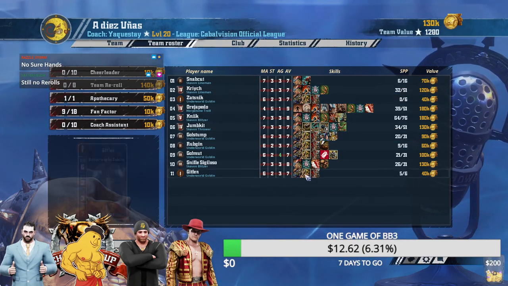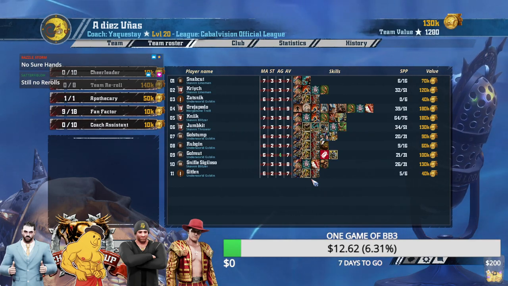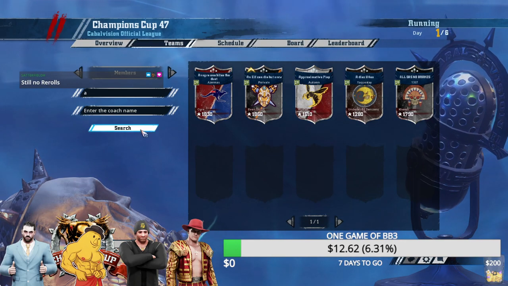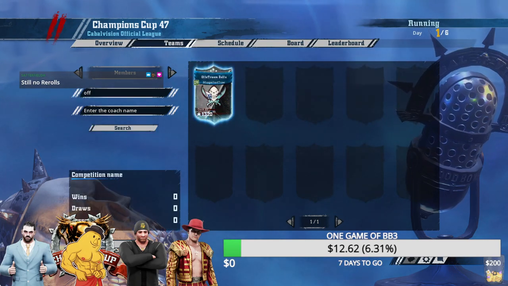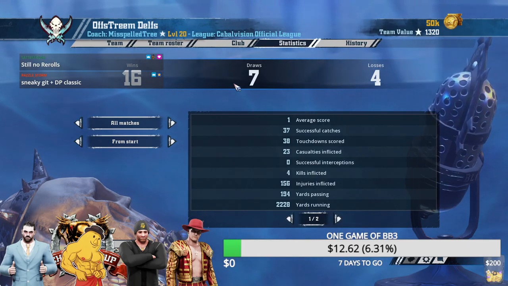Yak's got as much chance of winning the Chalice with his team as I have of winning the Chalice with any team. Yep. And you haven't qualified this season either. Not this season, no. Admittedly. And, oh wow, this looks a battered team. Misspelled tree, 16-7-4.